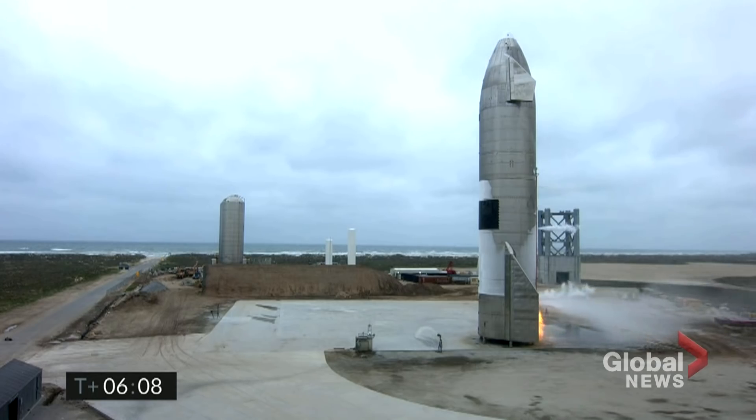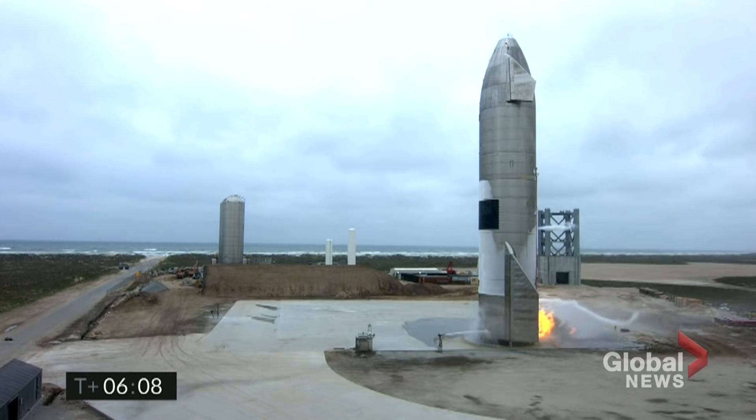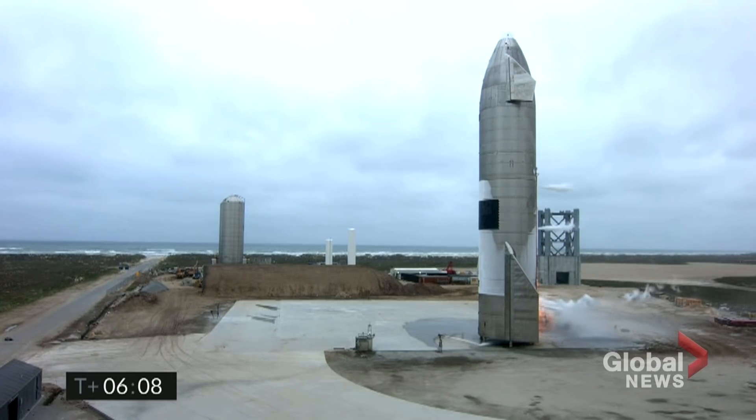You can see we do have a small fire at the base of the vehicle — not unusual with the methane fuel as we continue to work on the test vehicle design. You may be able to see water going on the pad from the water cannons. Starship 15, powered by three Raptor engines, successfully launched from our facility in South Texas, landed after a routine flight where we shut engines down on the way to 10 kilometers, executed the horizontal unpowered descent, and came down for a landing at a nice slow velocity onto the concrete landing pad.